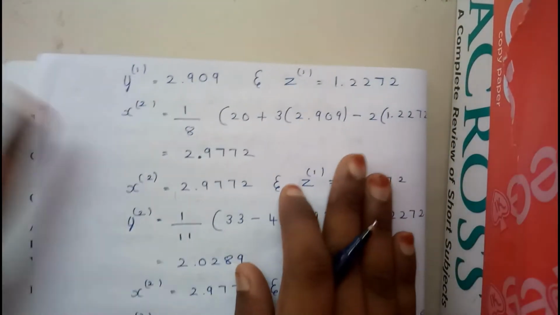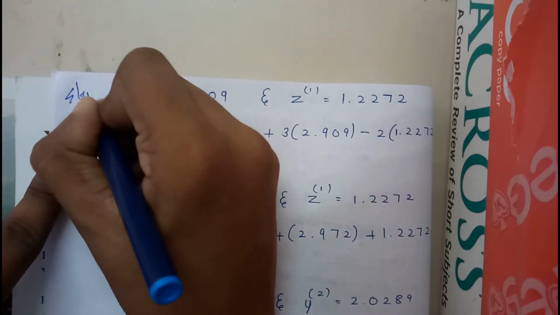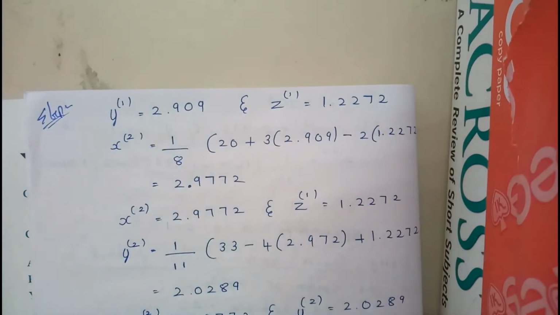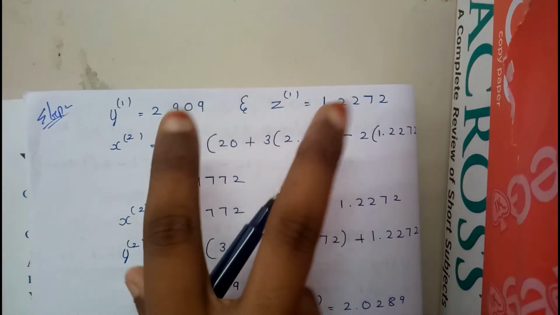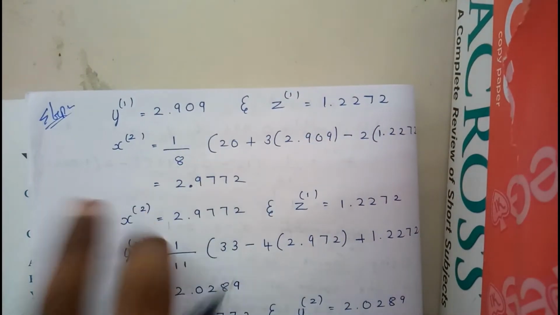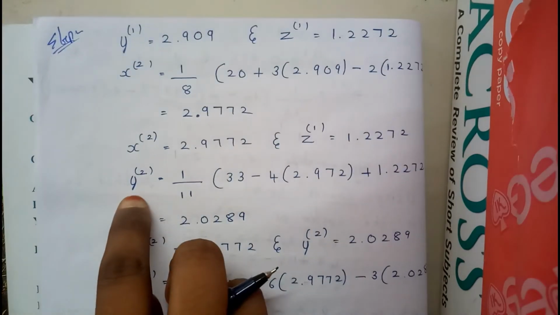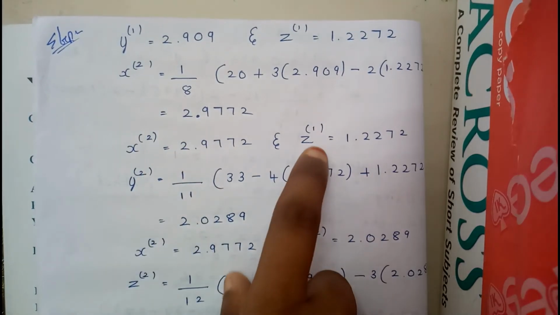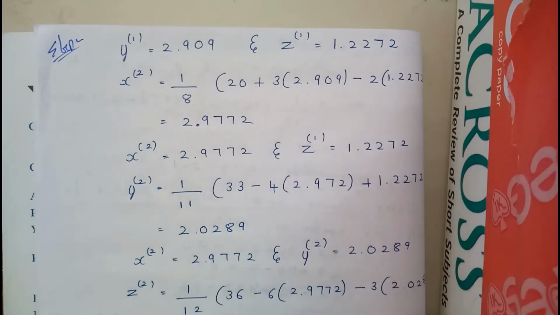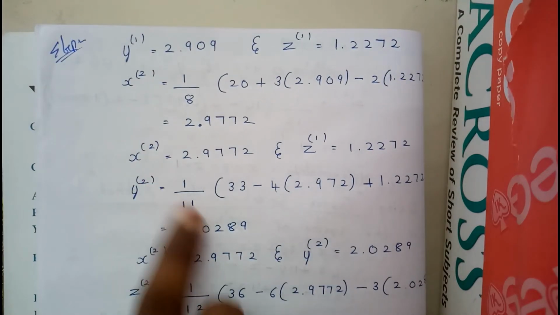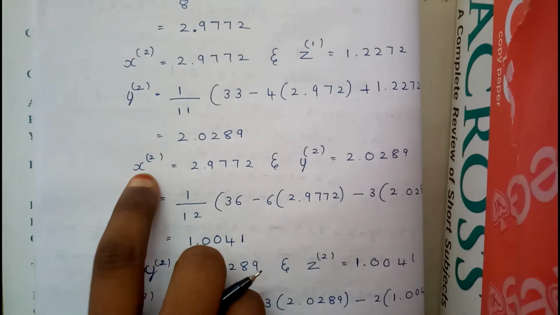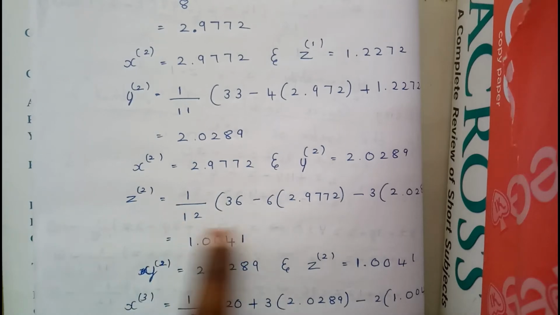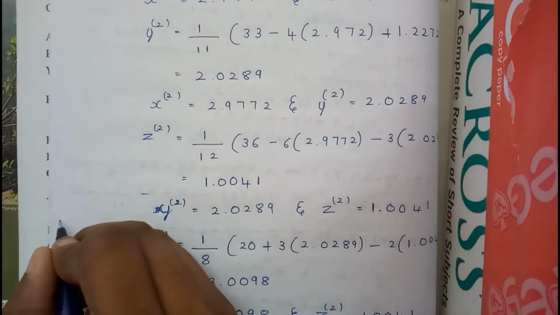Further moving on, this will be our step 2, guys. Now we got the value of y of 1 and z of 1 previously. So we'll be using the first step values to find x at step 2. When we are trying to find y at step 2, we already have the value of x at step 2, so we'll be substituting that value, and since we don't have z at step 2, we'll be using z at step 1 only. So we got y at step 2. Further moving on, we already have x at step 2 and y at step 2, so we can directly find z at step 2. So we directly got the value. So here step 2 ends.